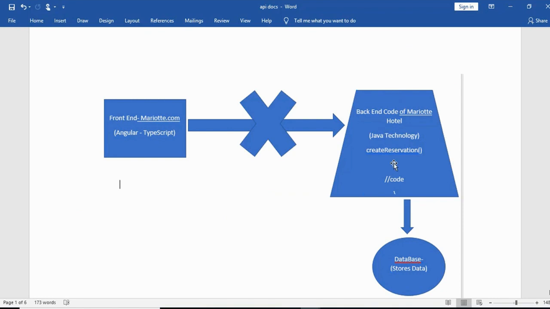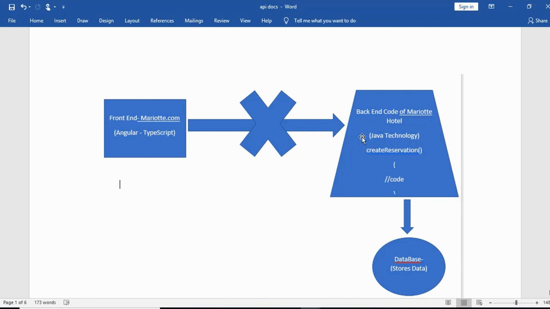This is very common in recent days. I think each and every website you see in real life will have one stack on the front end, which is the client, like Angular TypeScript. And when you go to the backend, you will have another stack, like Java. These are the design problems which the industry faces where you don't have an API. You understood that there is a problem, and obviously, as this course is on API testing, you will know that API is going to solve this problem.